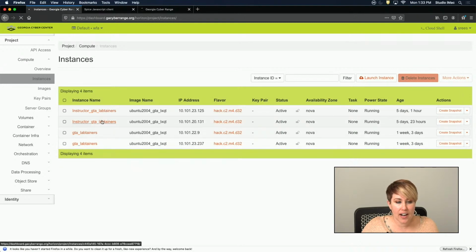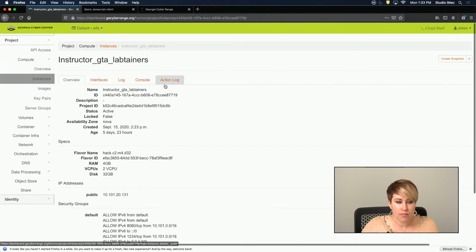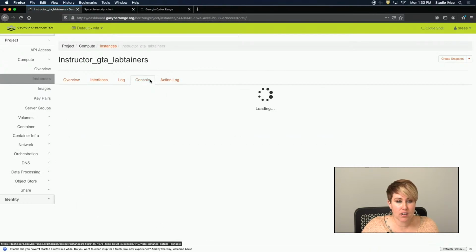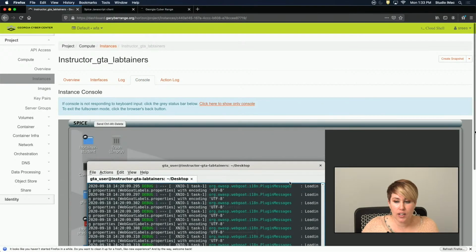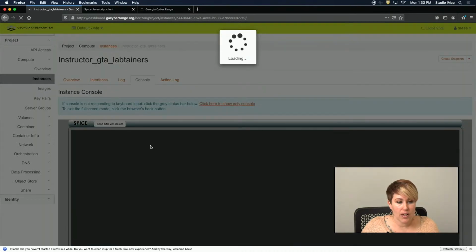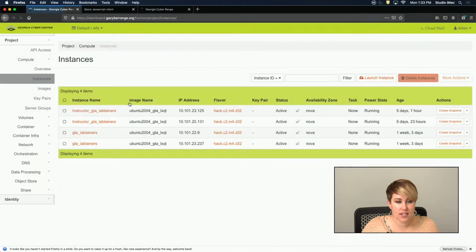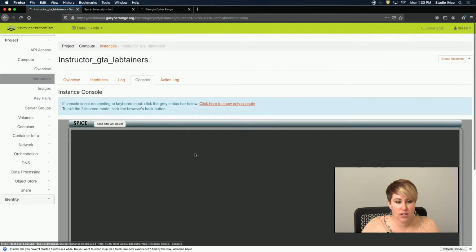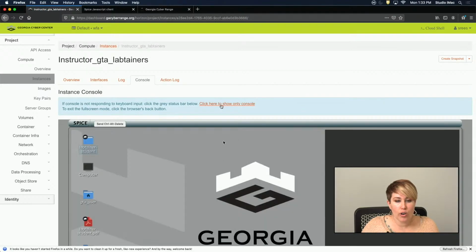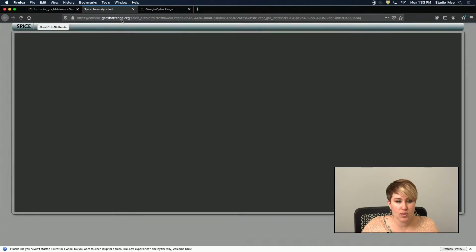You will click on that item that you have available to you, and you will see a number of tabs pull up here. Opening console, you can either work directly in here, which I don't like because I have to scroll up and down. Sorry, I went into the wrong instance. I don't need you guys to see that one. It's got a bunch of stuff running. So inside of that console, you can work from inside here, or you can click here to show in a new tab, which is what I prefer to do, and then open it over here.